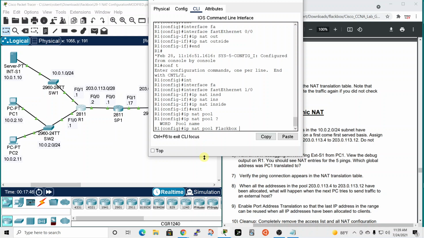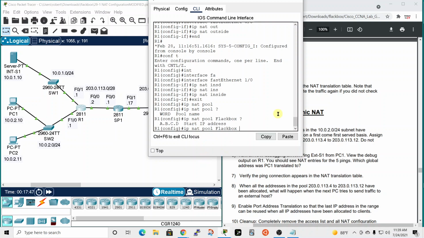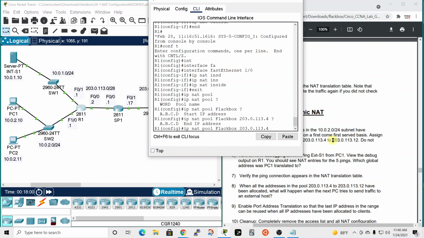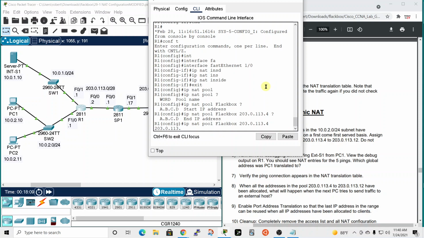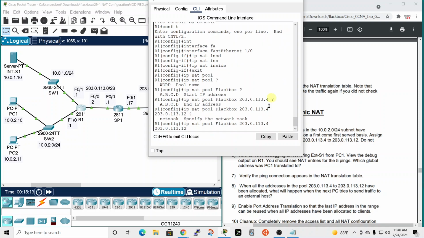And then next step is the starting IP address. I'm just hitting the question mark to kind of walk through this. So 203.0.113.4 is what it says to start with here. And then another question mark tells us we need the ending IP address. So that'll be 203.0.113.12. And then the next thing I need is the net mask.